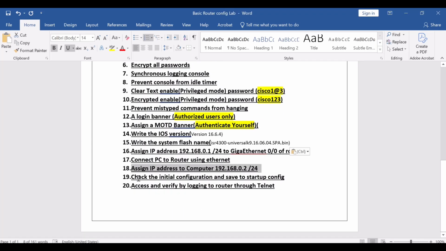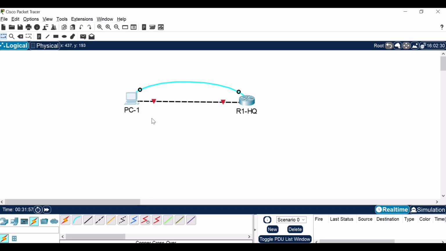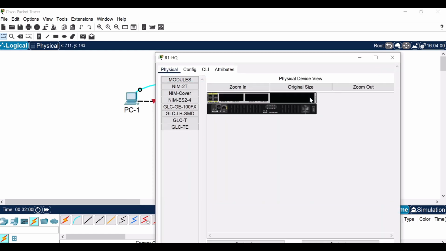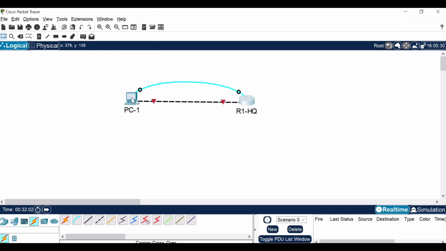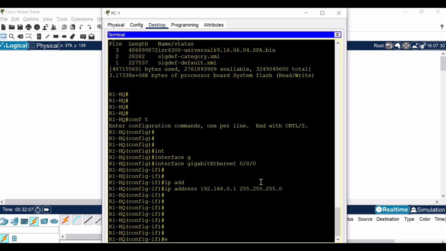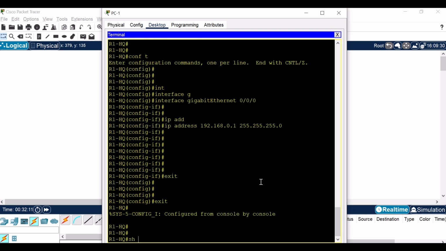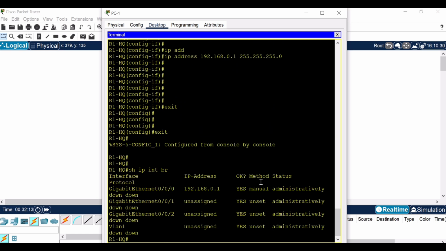Now what's the next task? You notice we have not seen the interfaces come up. So let's check why the interfaces have not come up even though they are connected. Exit, show ip interface brief.